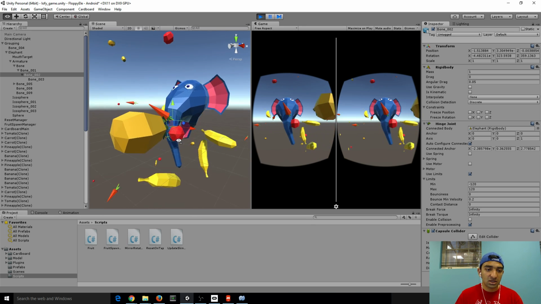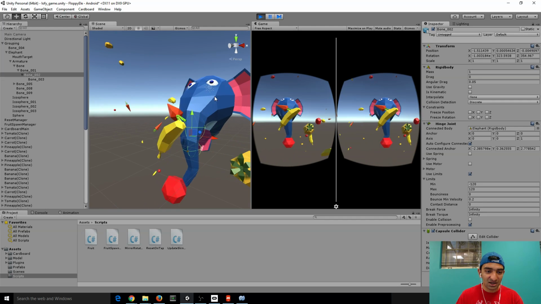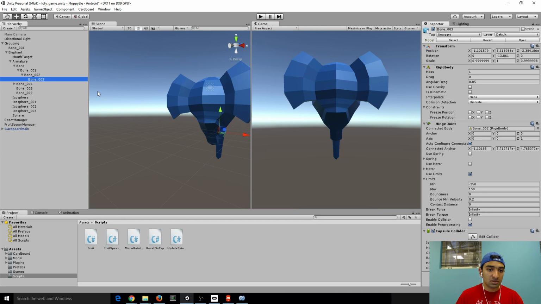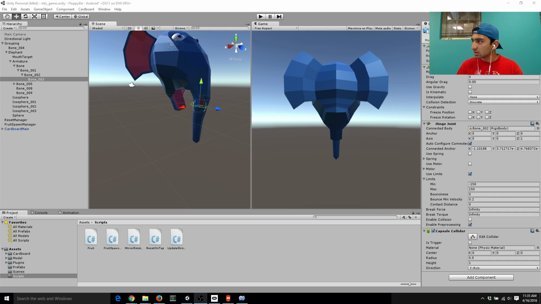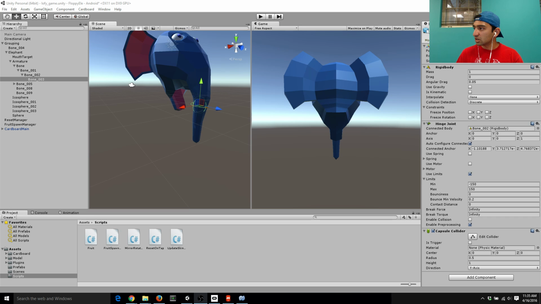Oh, whoops. Thank you for telling me that. So let's see. Let me open this up. Got it. Let's see if I can move this for you guys. Move it? No? There we go. Little janky hacks. Move myself to the top. Hopefully you guys can see the capsule collider now. Let me know if that helps you guys.